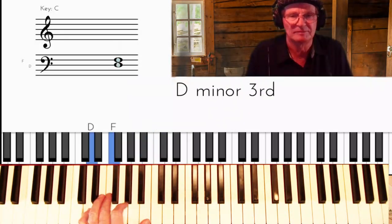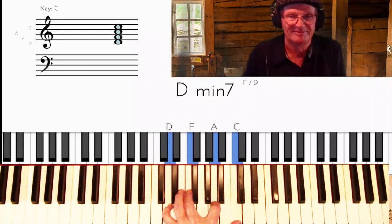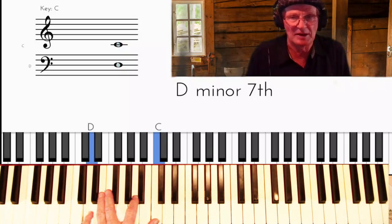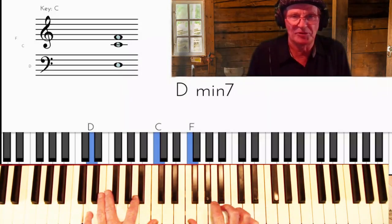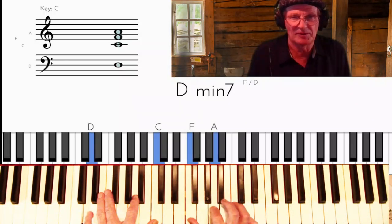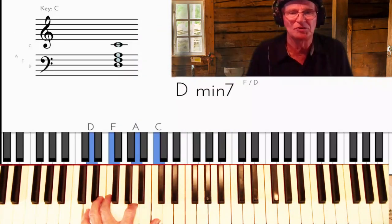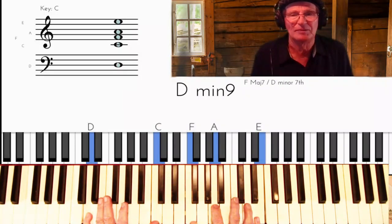Left hand down here. So now what I'm doing on the 1-7-1-3 is I'm taking the middle notes out, these two middle notes, and I'm putting them up in the right hand so that I have the root and the seventh, and that's of course a minor seventh interval. It's a flatted seventh. And then I have the third up here, which is a minor third, and then the fifth. So you have root, seventh, and then up an octave, third, fifth. You could call that a tenth, but it's really the third of the chord. So you're spreading the block chord out between the two hands and getting a bigger sound than you are with a block chord. You're getting this nice spread. Now, to that I can add a ninth up here. I get a really pretty jazz sounding chord.